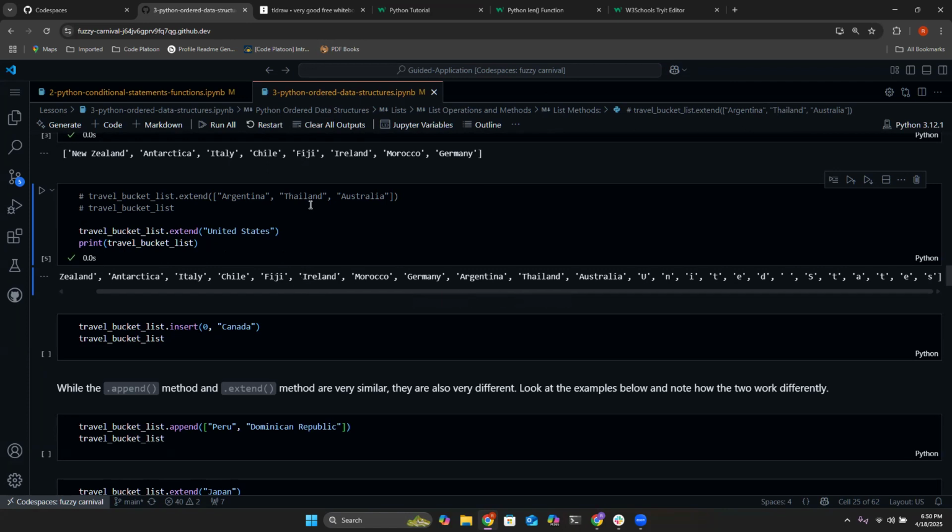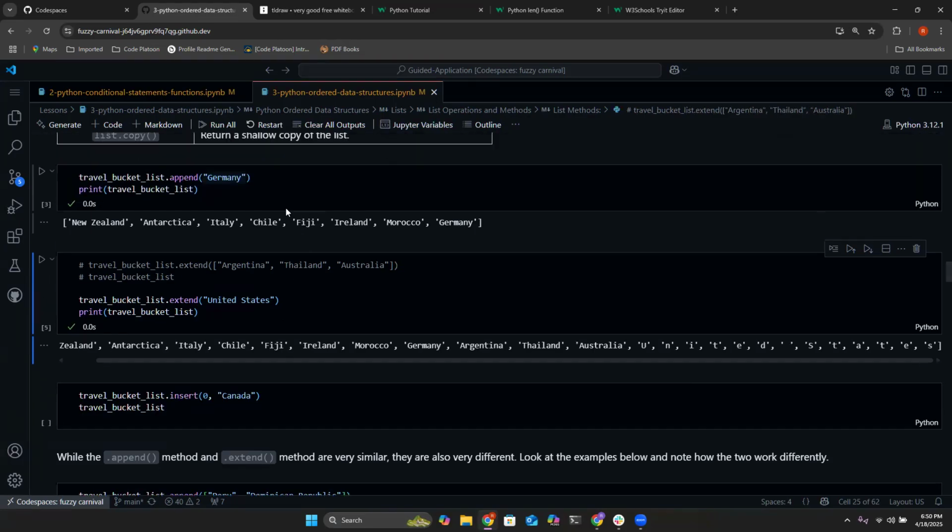That is a difference between extend and append, right? So if you want to add one item, you definitely just want to use append because you just want to add the entirety of that value. Extend is going to grab whatever you pass in it and treat it like an iterable, right? So it's helpful if you're using lists, so you can iterate through every single item. So you don't have to keep running the append method for every single item in this list. But if you only have to add one item, you do not want to use extend, you want to use append, right? So just be aware of that.